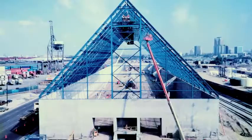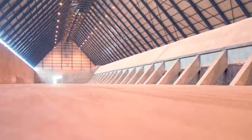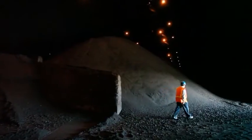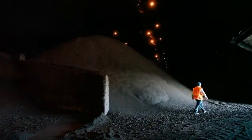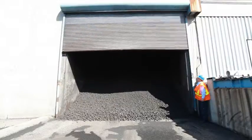Generally, petroleum coke and coal are stored outdoors, but in order to mitigate degradation, maximize land usage, and adhere to environmental standards, a completely enclosed storage facility and conveyances were built. The terminal has the ability to store up to 540,000 tons of product at any one time. Let's take a closer look inside Metro's state-of-the-art storage facility.